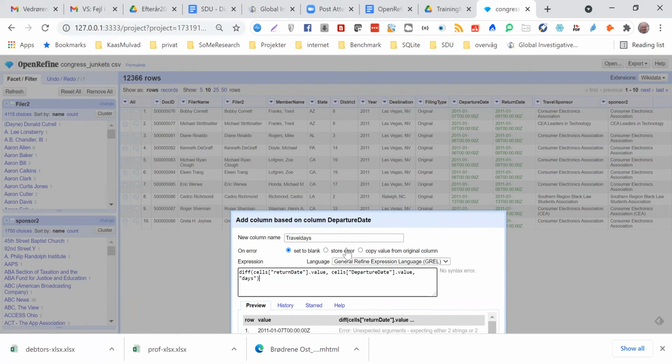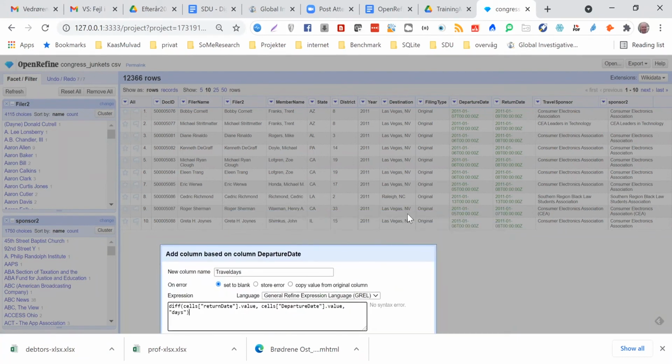And if we look at this file in a journalistic way, what you really want to see is, are there any of these congressional members that are heavy travelers where others are paying for their travel? Are there some of the sponsors that are really heavy sponsors? Are there some of the destinations which are really popular? Are there some trips which are really, really long?